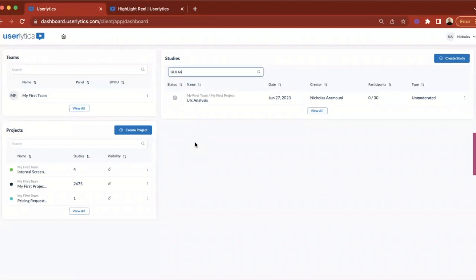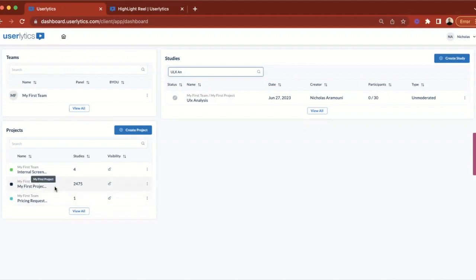Just to give you a brief overview of how Userlytics prioritizes insight and results, take a quick look at the dashboard. See on the left here, you can actually create your own internal teams. So if there's a lot of people that work at your company, or a lot of people actually perhaps working on projects at once, you can organize them right here on the left-hand side, and even go a step further and put them into projects. So let's say you're testing one major asset on your platform. You can create a project here and then add different teams into the project folders to help customize exactly who is looking at what. Now, when you've finished these tests, all your insights are recorded under your project folder.